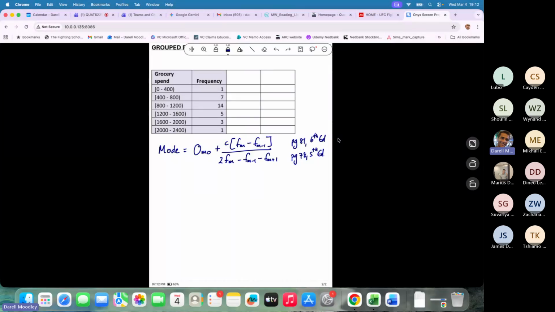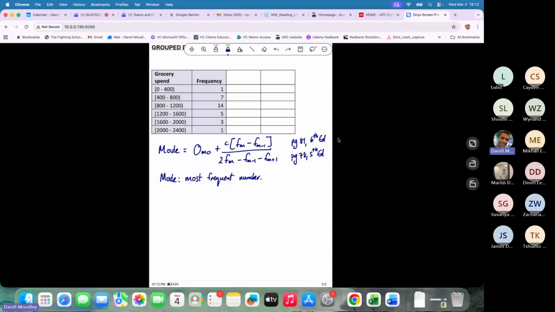What I am going to give you a clue on is how to work out the modal interval, so how to determine which interval the mode would be in. Just like how we did the median interval, we also have the modal interval. If you remember when we started this session for ungrouped data, the mode was the most frequent number. So if you're using that same principle here, which interval would have the mode?